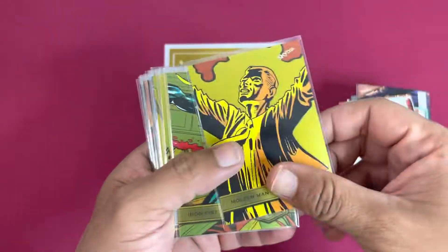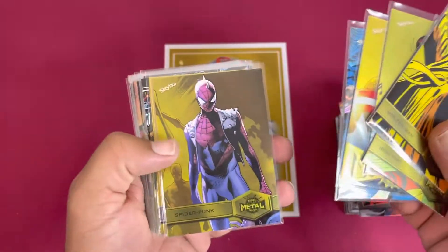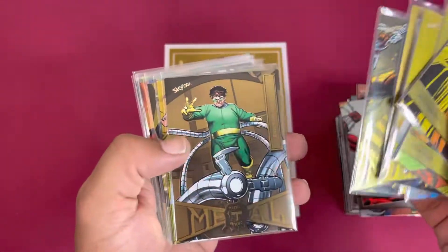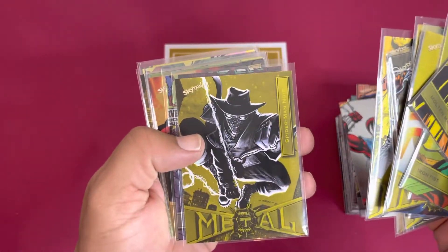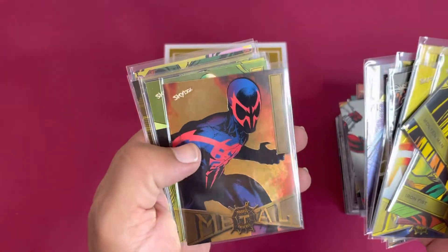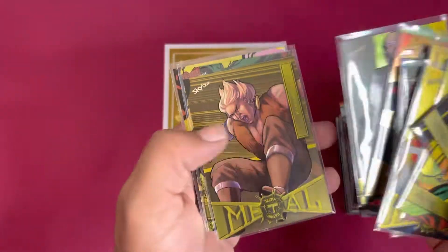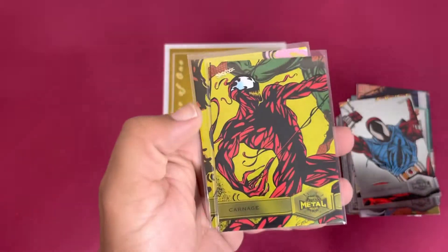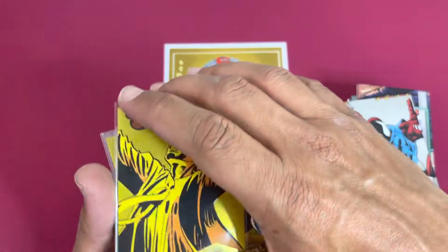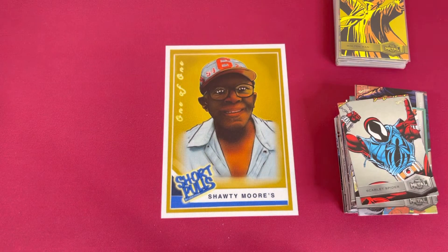No Grandiose today, but we got the Molten Man, Iron Fist, Mary Jane, Cap, Spider-Man, Spider-Punk, Spencer Smythe, Scarlet Spider, Doc Ock, Luke — man this is all kinds of Spider-Man stuff. The gold on the 2099, Vision, Tinkerer high number — that Carnage looks sick, love that — and then the Crime Master to finish it off. Tell me what you guys think, I hope you enjoyed that video! We'll definitely catch you on the next one — peace out!